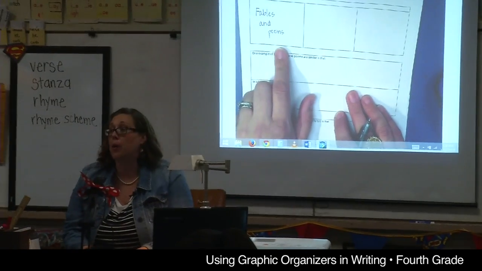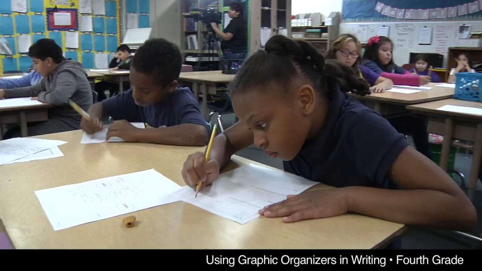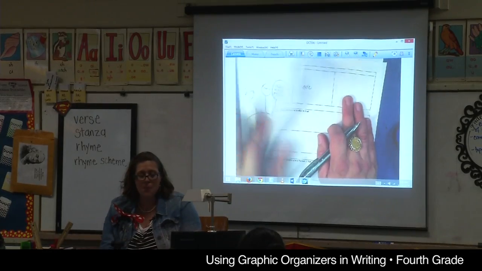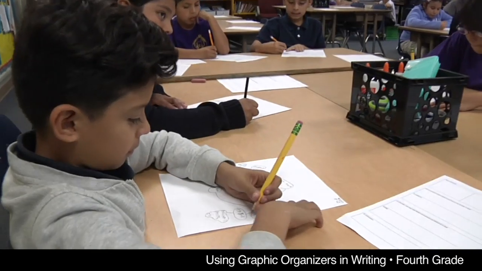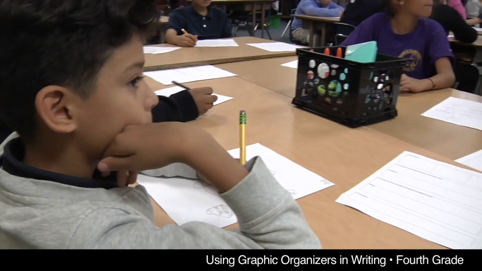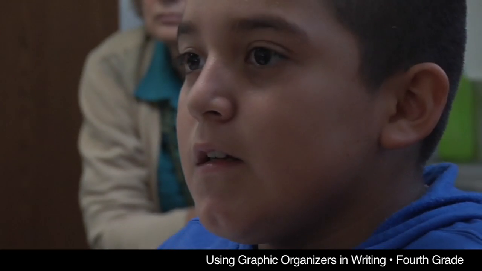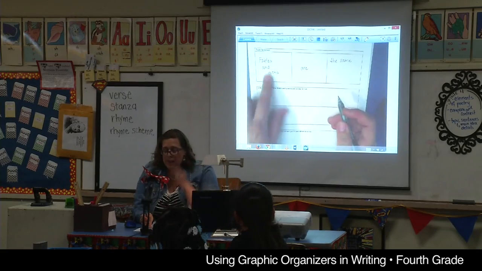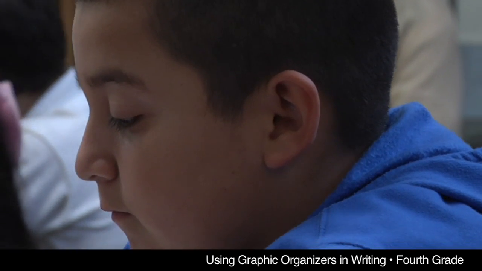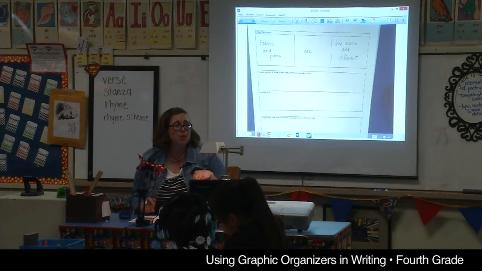So we've identified what we're going to be talking about today. Can you put "are" in the center box? And now we're going to finish up our thought in that third box. Fables and poems are... So I want you to look back here. What was our whole purpose here in using this graphic organizer? Gabriel. Similarities. And? Differences. Fables and poems are the same and different. If you go just below your three boxes, I left you a little bit of space. Could you put those three pieces together?